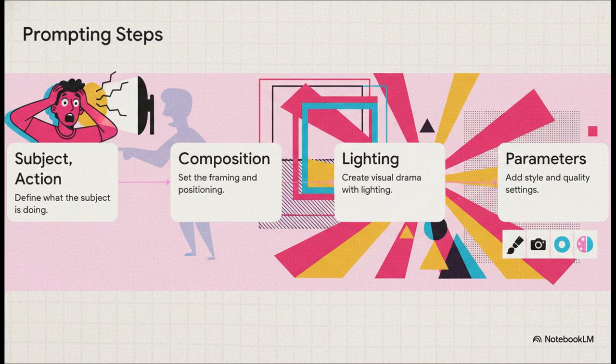So, here is the 4-step architecture for a high-performing prompt. Number 1 is subject and action. This is the big one. A prompt like "person gasping at a glowing screen" will drastically outperform a vague prompt like "person looking at something." Number 2 is composition and framing. You explicitly have to tell the AI if you want a close-up, a wide shot, or an over-the-shoulder angle to guide the viewer's eye. Number 3 is lighting, which establishes mood and depth. And finally, number 4 is style and quality parameters. This is where you dictate the aspect ratio and rendering style so the image actually fits the platform's requirements.